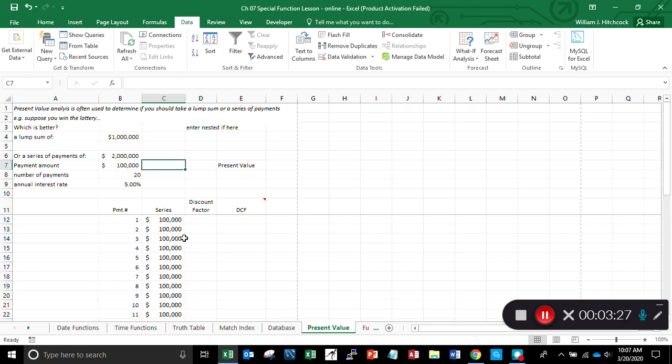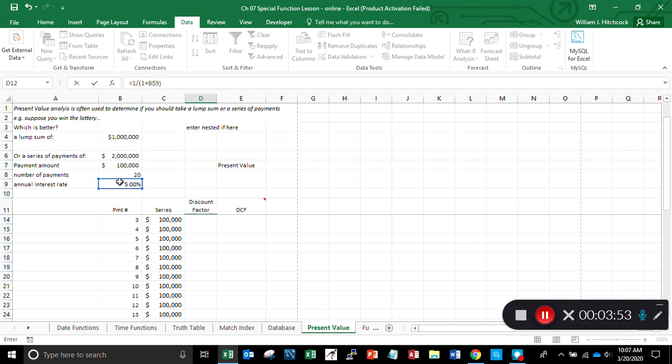Alright, well next what I want to do is compute out the discount factor. Now the discount factor is equal to 1 divided by, and then we're going to put in a parenthesis, 1 divided by 1 plus my interest rate or inflation rate or discount rate. And again, we'll hit function F4 a couple of times.